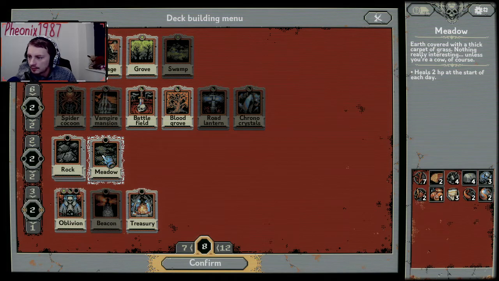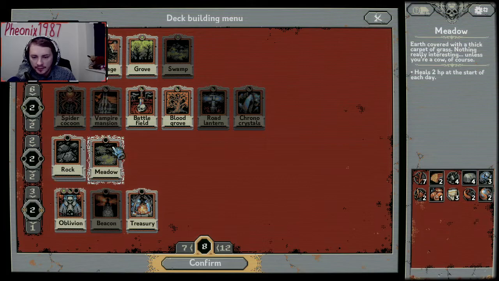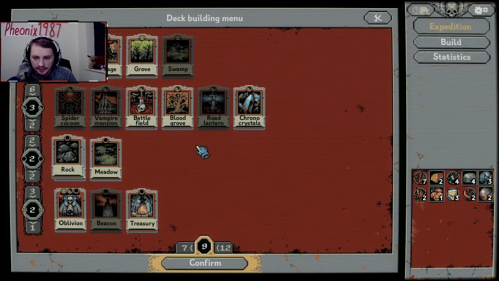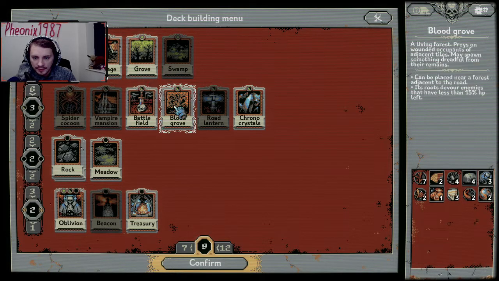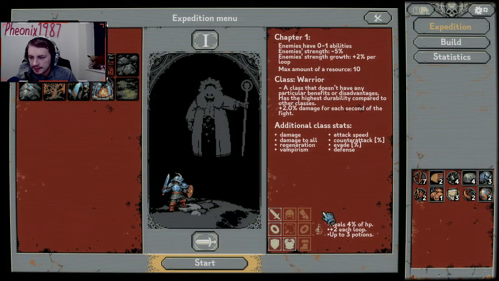Ooh, heals 2 HP at the start of each day. So if that doubles the effect, we could upgrade that, so we could make meadows. Yeah, we can make meadows a lot better, so that's awesome. So I think we'll actually put those in. I think we'll keep the grove and the blood grove. But yeah, I think that could potentially be our deck for next time. So that's good. But I think we'll leave it there.